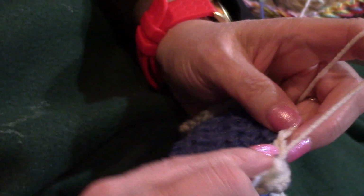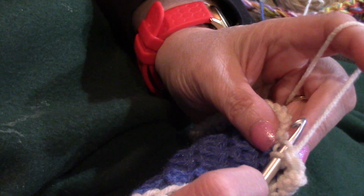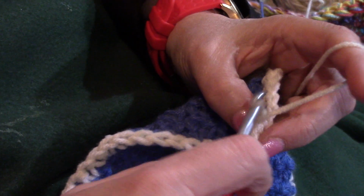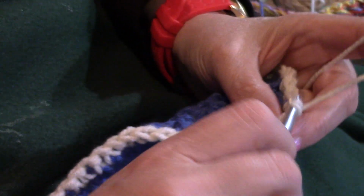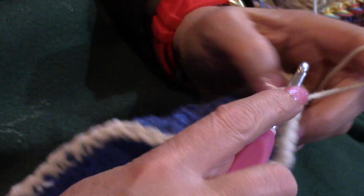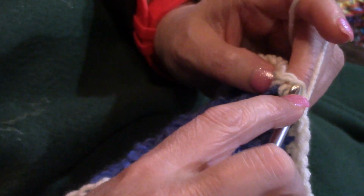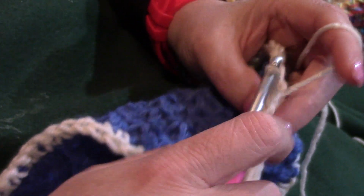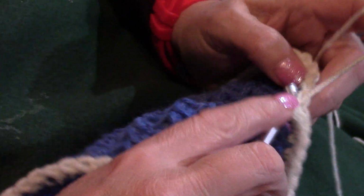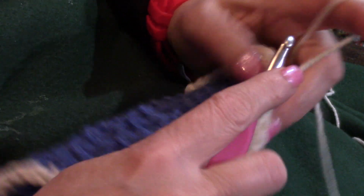So what we are going to do next is we are going to slip stitch in the front loop loosely. Go to the front loop right there and slip stitch very loosely. In the front loop of every stitch. And that will be all the way around the square.